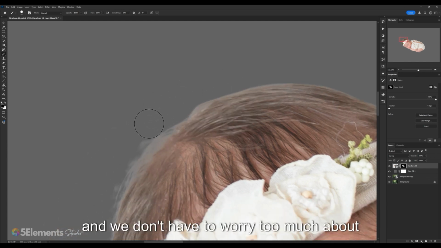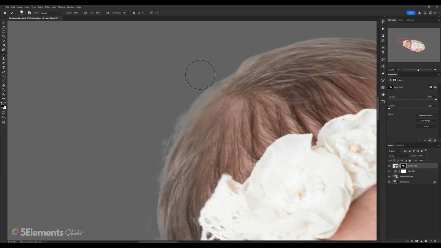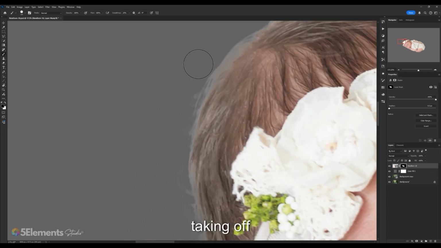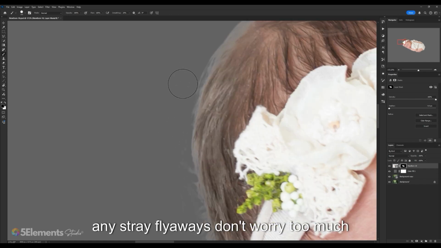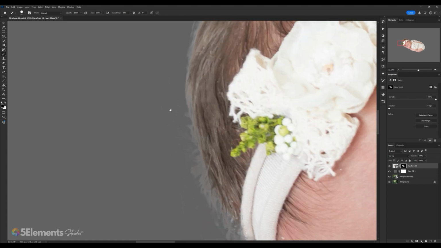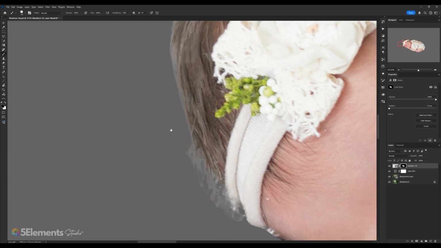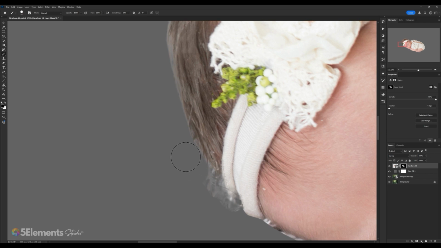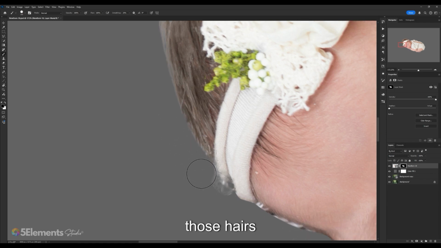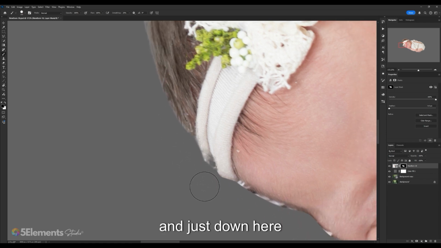And we don't have to worry too much about taking off any stray flyaways. Don't worry too much about that. We just want it to be neat. So we're just painting away those hairs and just down here.